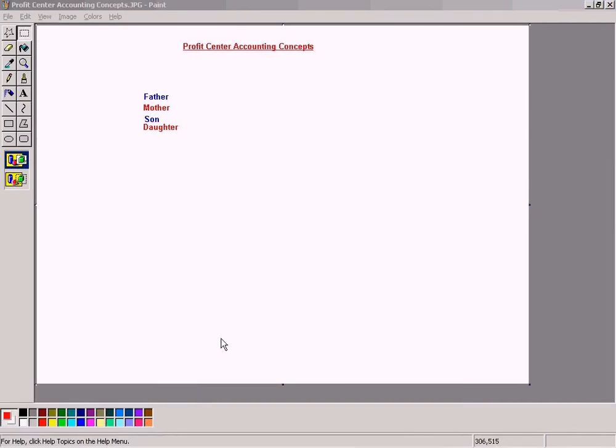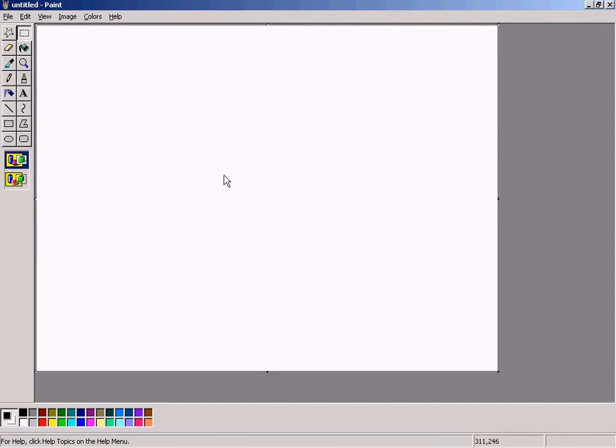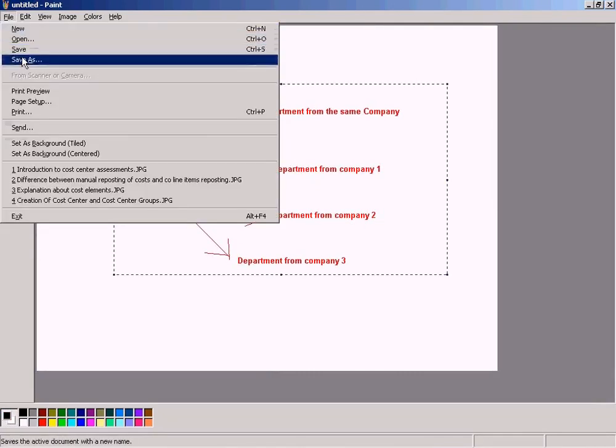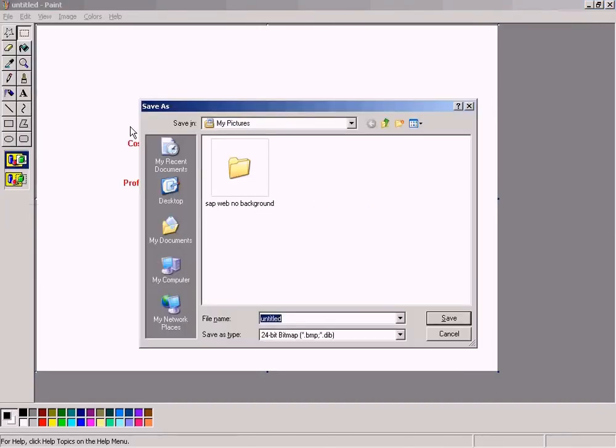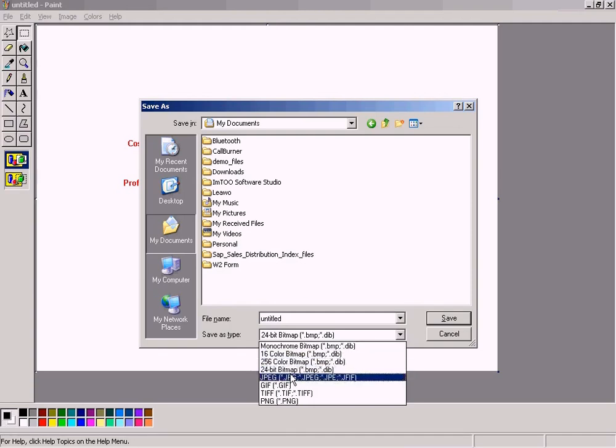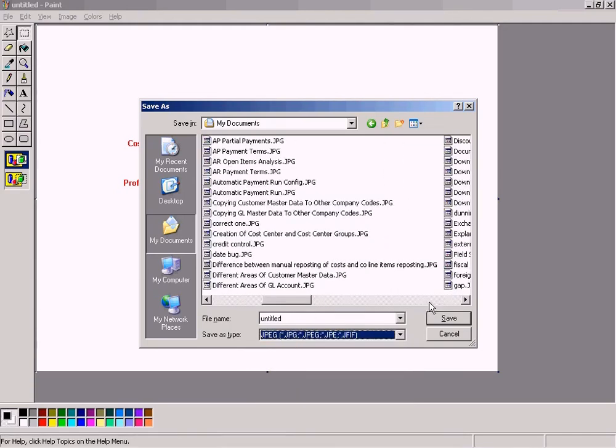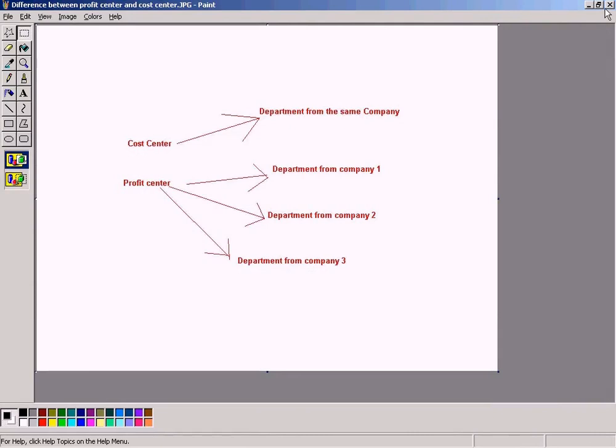I'm going to save it as difference between profit center and cost center, so that we have more space.